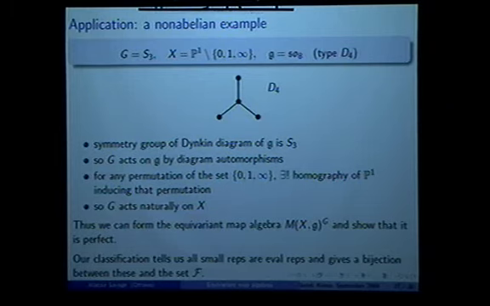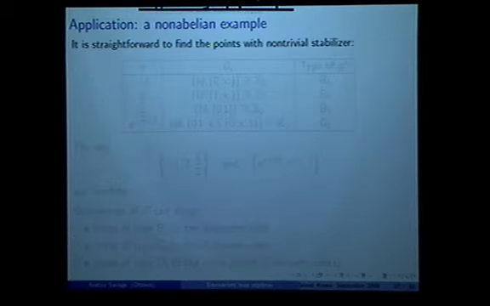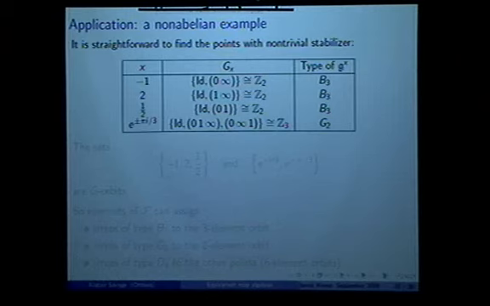Well, we want to describe these a bit better. I mean, what do these maps F look like? Remember, these are maps from the variety to the isomorphism classes of these fixed point Lie algebras. So we need to know what the stabilizers of the points are under this action. It's just a little bit of linear algebra. You can compute what all these stabilizer groups are, and this is what you get.